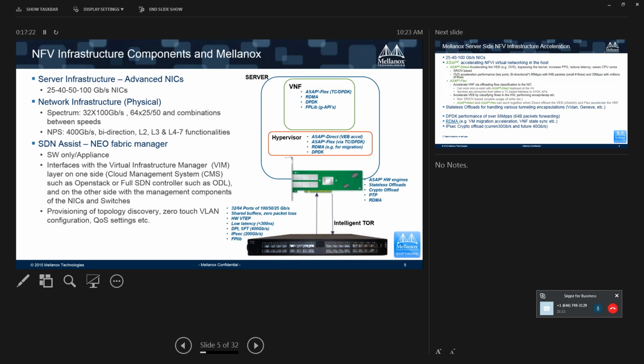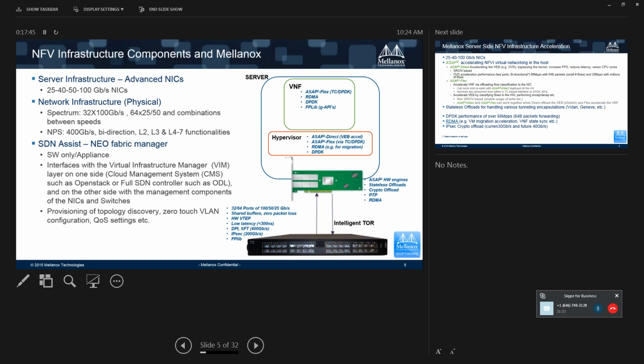This is the accelerated switch and packet processing direct, which is Mellanox's ability to accelerate the virtual edge bridge. The most prevalent virtual edge bridge today is the OVS, Open vSwitch, open source project.